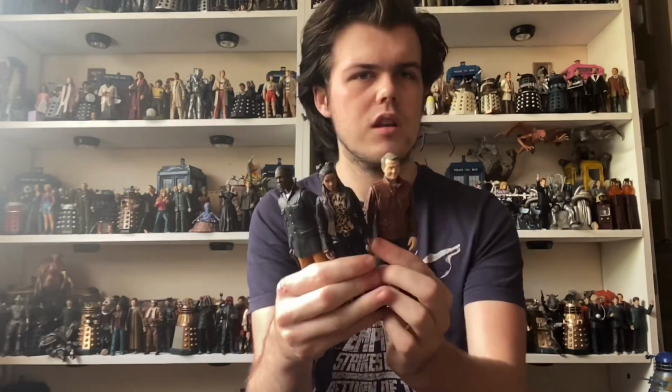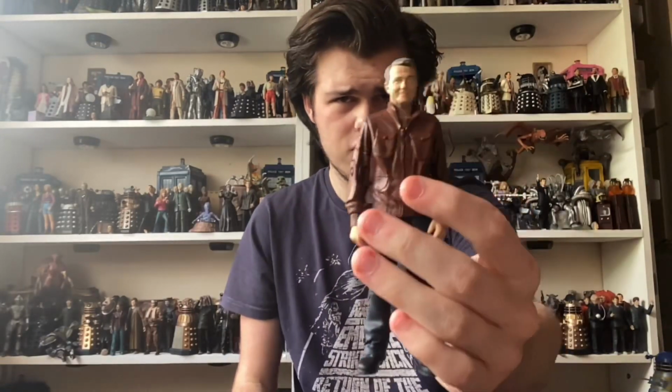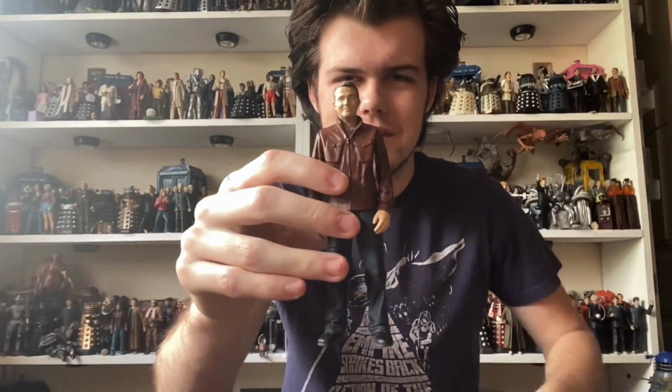What I like about this is that we actually have the entire gang in one set, so if you missed out on the original, or didn't want to buy Jadoon Trooper, or didn't buy the singular Graham, now you can just buy them all in one set, all said and done.